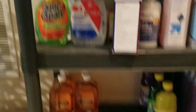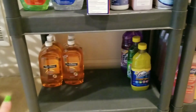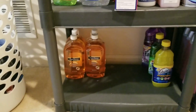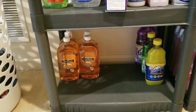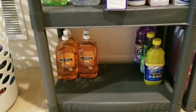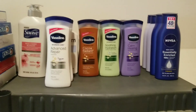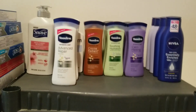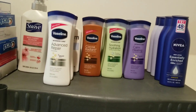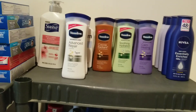We've got some cleaning products, some hand soap, some more cleaning products. And actually this was all full and spilling out over here. A couple of weeks ago I sold a bunch of the cleaning products that we just don't use to make space for some new stuff. Then up here we've got some lotion. This too was completely full and overflowing, and then I sold a big bundle of hand lotion. So I'm going to try to sell some more of that.